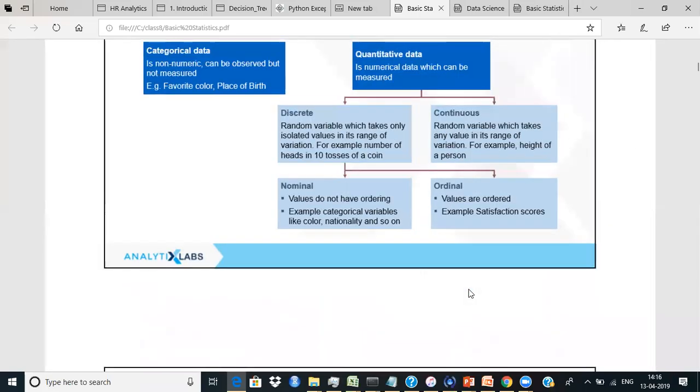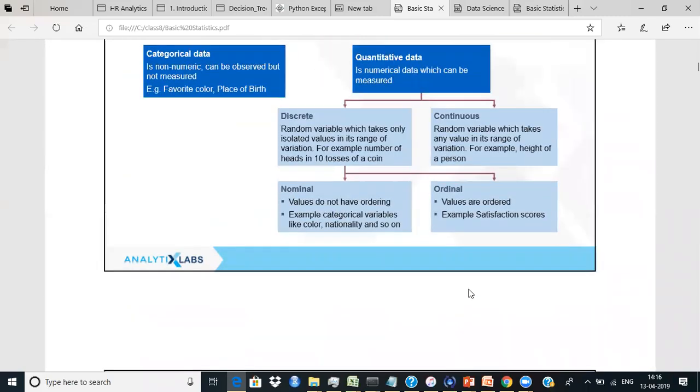So can I say standard error is the difference between population mean minus sample mean? No, standard error is population standard deviation divided by square root of sample size. Okay, so this is not a difference of population mean minus sample mean. This is not a standard error. Standard error is clearly defined as the ratio between population standard deviation and the square root of the sample size that you have taken.